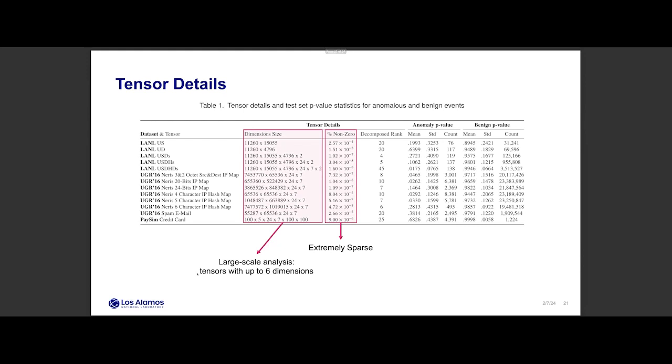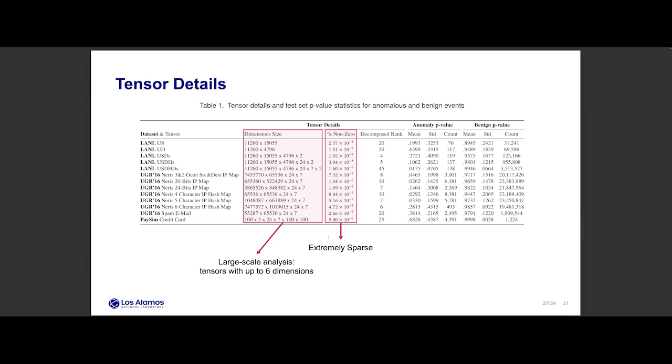But this is a really busy table, so there's just a few things we can point out. Our data is massive. We're going all the way up to a 6-dimensional tensor, and if you multiply all of these together, it's a lot of entries, right? But recall we're using the Poisson distribution. We only need the occurred count of events, so I can just look at the sparse tensor and not the entire tensor. I can just use the occurred entries to model the behavior.